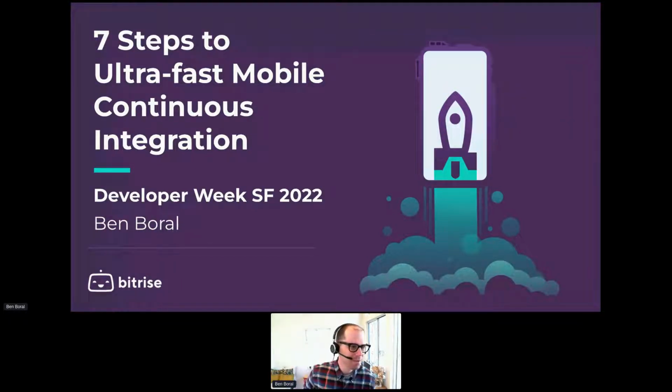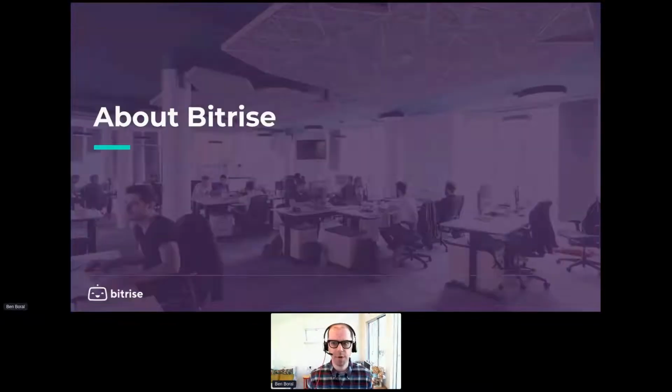Like I said, it's going to be ultra fast mobile continuous integration, and we have a lot here, so it's going to be a pretty fast talk. But myself and a bunch of other people from Bitrise are going to be available in our booth. So if you see anything in this talk that you're curious about and need clarification on, just come talk to us in the booth. A little bit about Bitrise. We are a CI/CD product, which is tailored to the mobile use case. And today we support over 100,000 developers and over 6,000 mobile organizations.